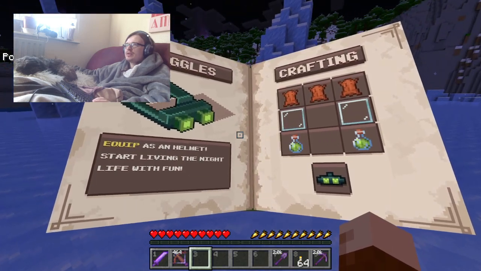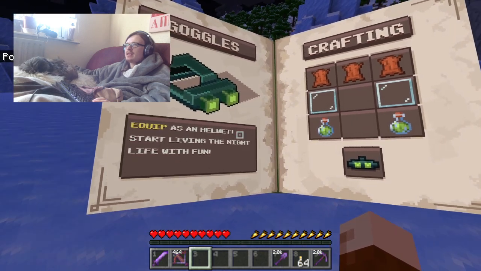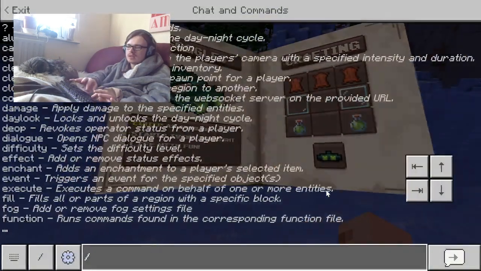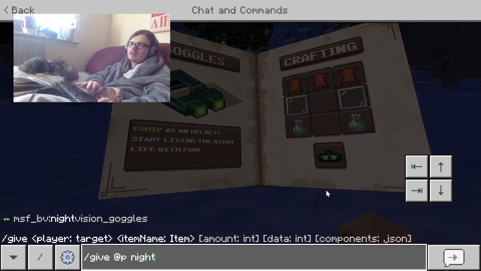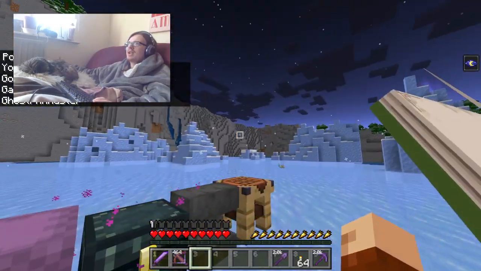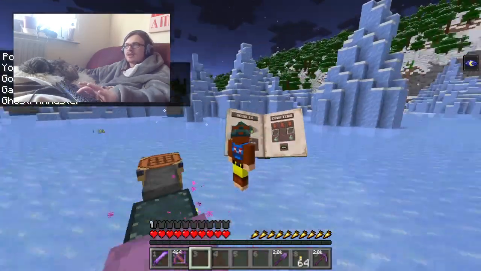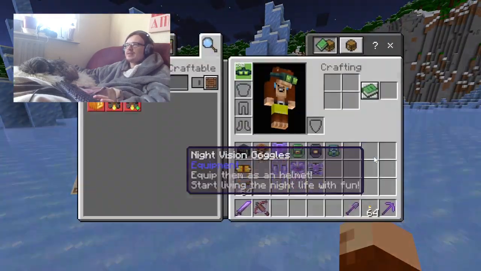Next up is goggles. Equip as a helmet. Gives you night vision. It's three leather, two glass panes, and two potions of night vision. Probably level one. Give at P night vision goggles. So put these on. They give you night vision. Night vision is a really handy effect. So this is pretty cool. And they look cool on you. You look like you're from Splinter Cell or something.